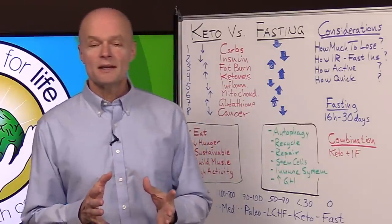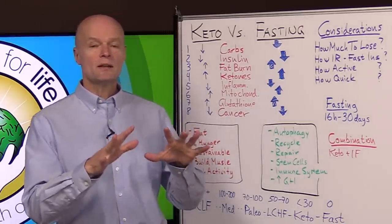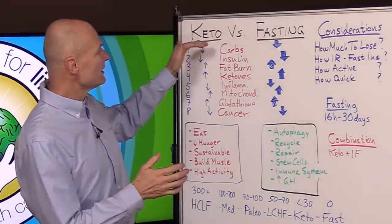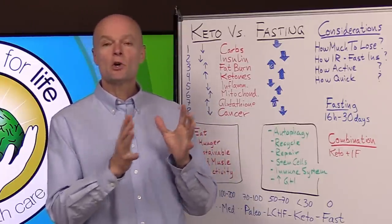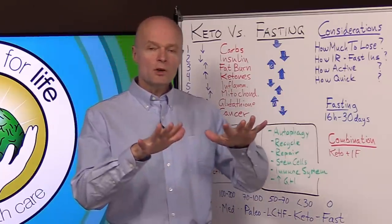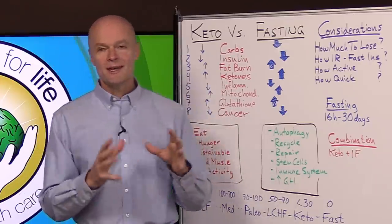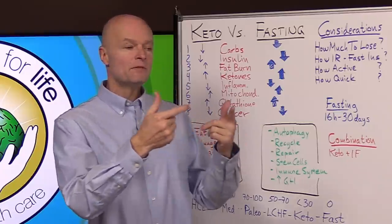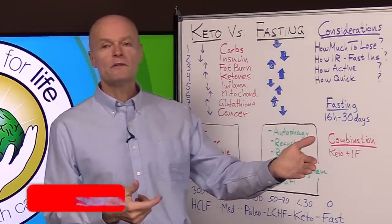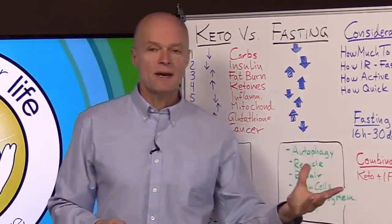The first thing they have in common is that they are very strict on carbohydrates — they restrict and lower carbohydrates. In the ketogenic diet you will eat typically less than 30 grams of net carbs per day, and when you cut carbohydrates that low you will also dramatically lower insulin. Insulin is a fat-storing hormone — it converts excess fuel into fat and it prevents the burning of stored fat for energy.